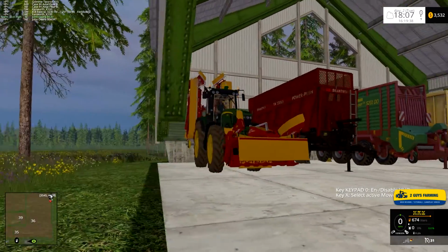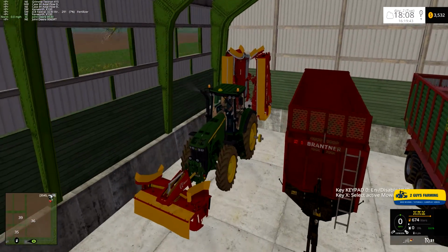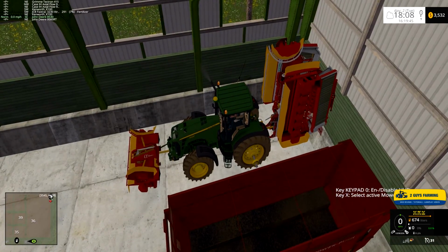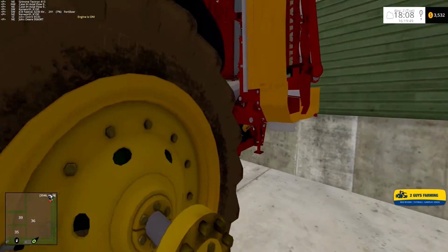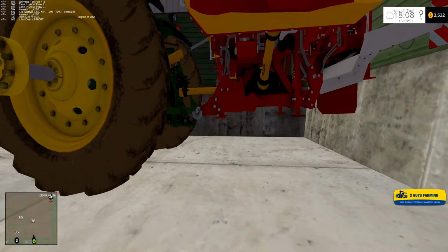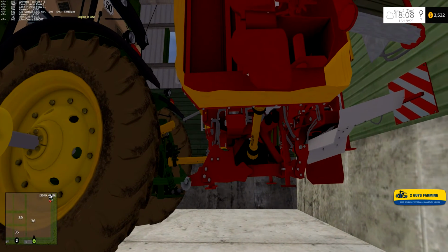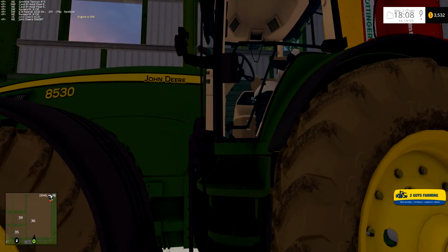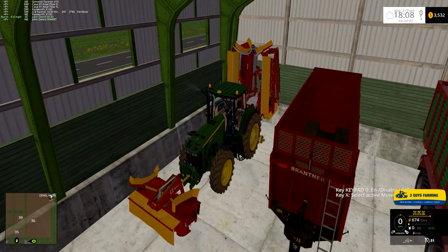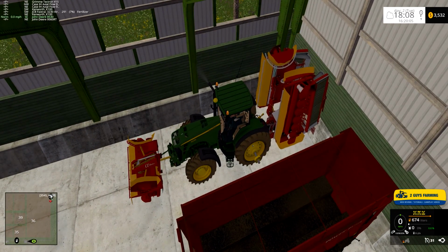See, the problem I think is I can't lower it in this position. It doesn't lower to the ground. So look, it's a couple of feet, maybe more, off the ground if those legs just drop down, so you have to drop it from up here, and that's why it wobbles.